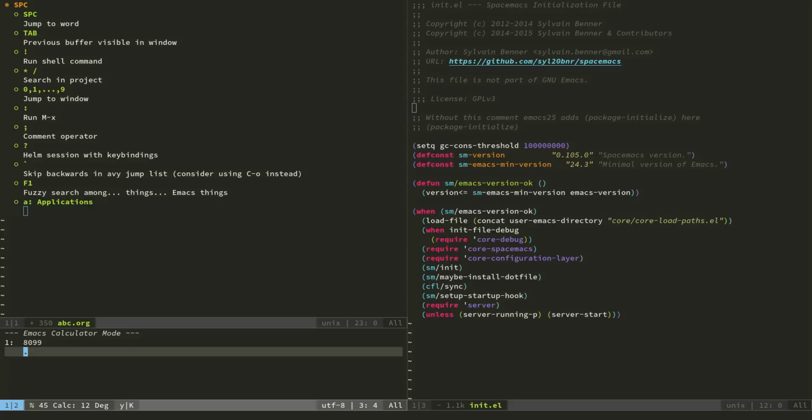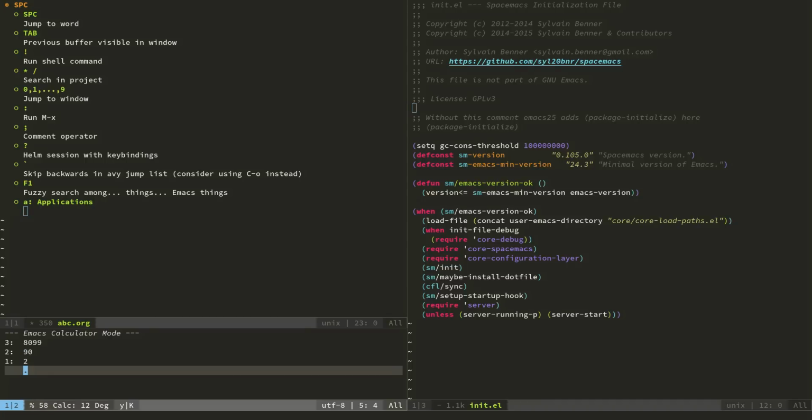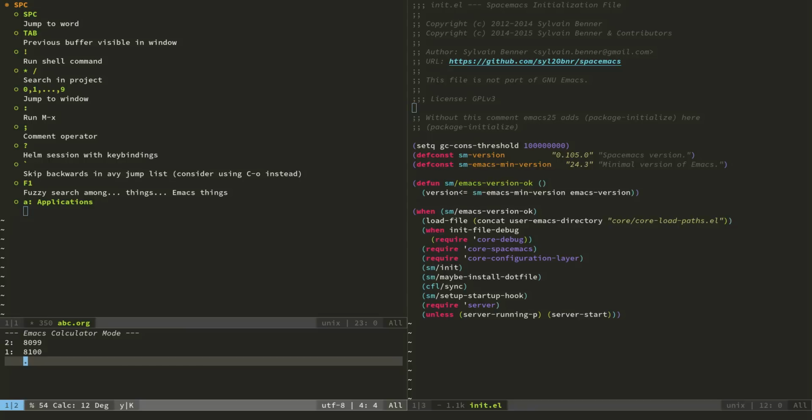So that should be equal to 90 squared minus 1. So let's check that out. I push 90, I push 2, and I push the caret. I hope this works. Yep. And then 1 and minus, and that brings me to 8099. So that's the right answer. So this shows you basically how this works.